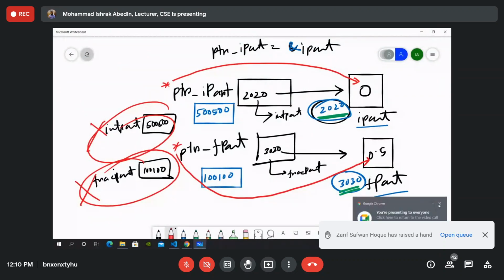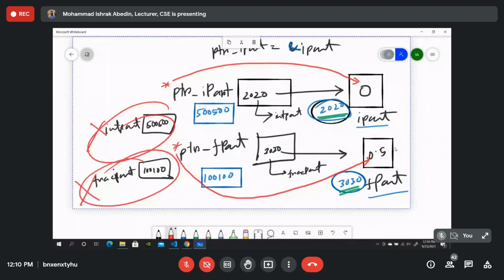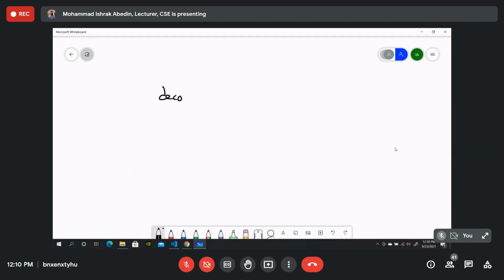Sir, why are we indirectly assigning values to each of iPart and fPart? Why can we just not pass the variables themselves to the function? Let's say in the decompose function, instead of passing the address, I directly pass the variable iPart and the variable fPart.